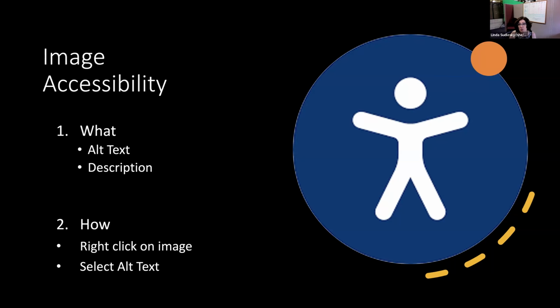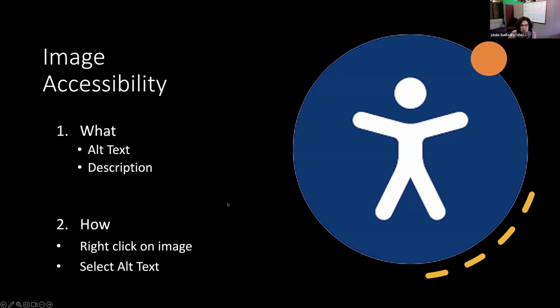You would use a long description. And the how I just put here, you would right click on the image, like in Word or PowerPoint, and then just add the alt text, or you check it and edit the alt text that was added for you by the system.